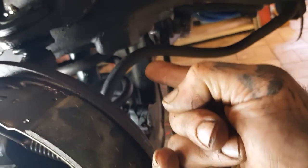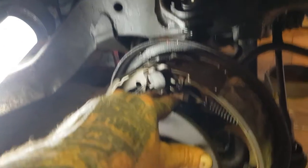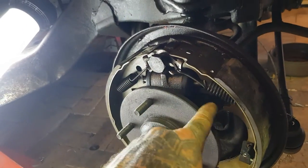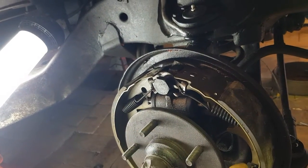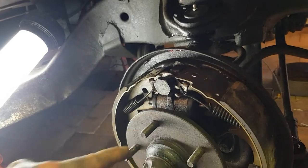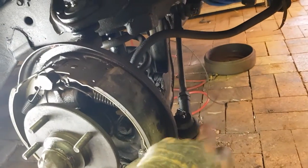And yeah, so we did the steering arm, we put a new shock in a minute ago and did that up the top. What else did we do? I think that's about it. So yeah, we've got new brakes, new wheel cylinder. New brakes as in every component of the brake is new. New springs, new lockers, new pads, new wheel cylinders, new brake line, new steering arm.